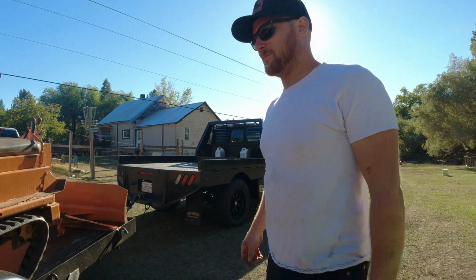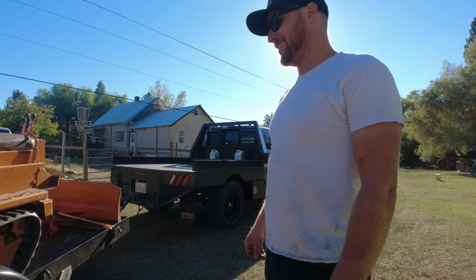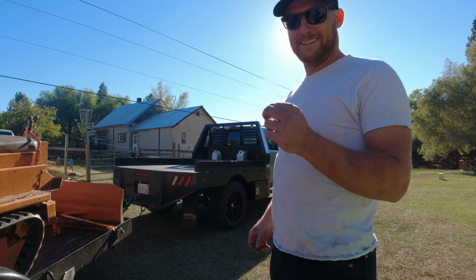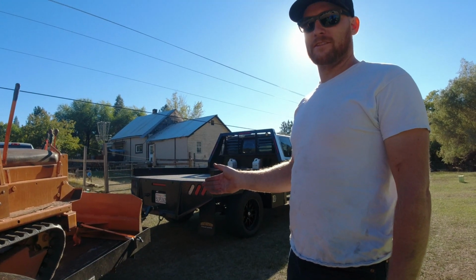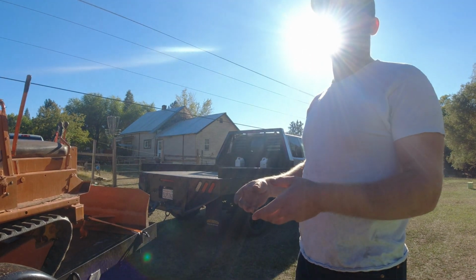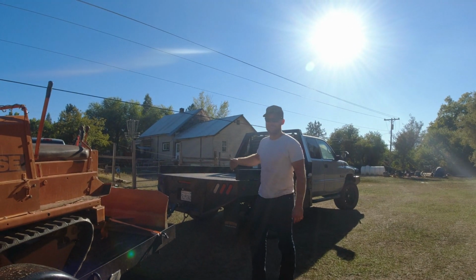Yep. So I drove this thing up on the top above the house so we could take it down to the shop so we could put the chain back on it. And Tommy tried driving it up there and he couldn't stop hitting it in reverse. So it got super sketchy. So I was like, I'll do it. But the damn thing, if it's on any kind of a hill, it doesn't automatically put the brake on. So it gets super sketchy. So I ended up driving it on there, and the side by is doing huck and buck.